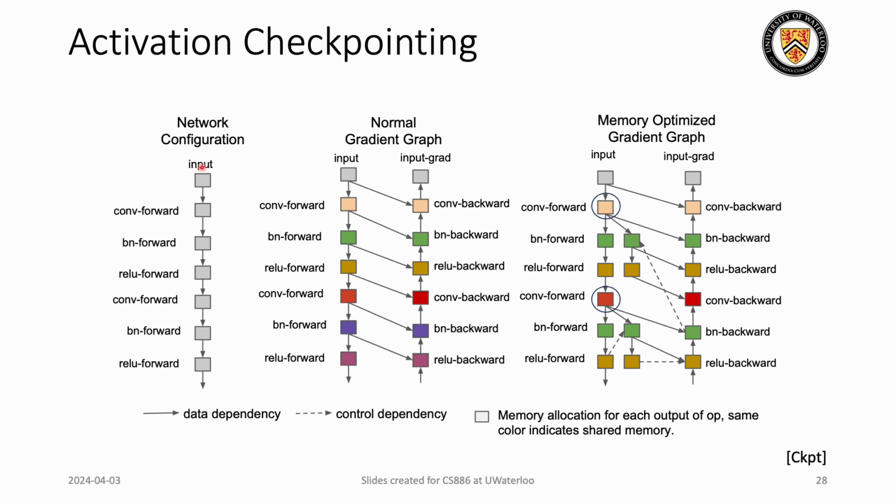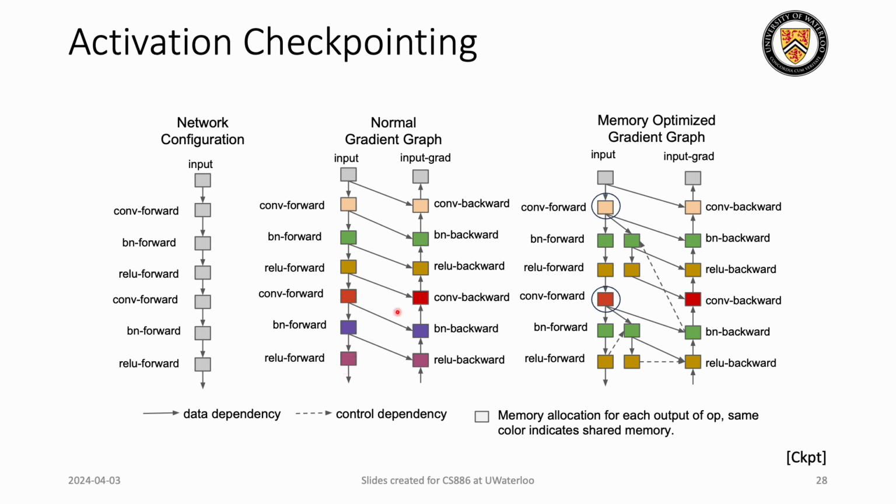So usually when you're training a model, you keep the forward states. You do forwards, you keep all the forward states with you, and then after you do the forward, you compute the loss, and then you start going backward, and when you're going backward, you compute the backward gradient from the saved state and the backward gradient that is coming. So you back propagate here, and then you go here, you get this state, and you back propagate, and so on. But you don't need to keep all of these states in memory.